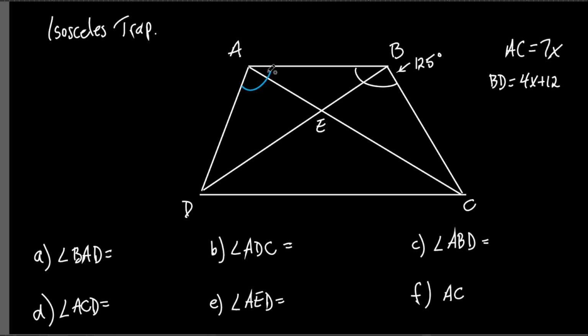Because give me some terminology that we just did, and you should be able to look at your notes and see it. If I was to scroll up this page, you would see it. They're not alternate. They're not alternate interior. They're the base, not leg. The base angles, right? We talked about that. We had a whole theorem on that. So the base angles are equal to each other. So if this whole thing is 125, this whole thing is 125, and that's what BAD is. See, there's B, there's A, there's D. That's what that is. So that, without doing any math whatsoever, is 125.